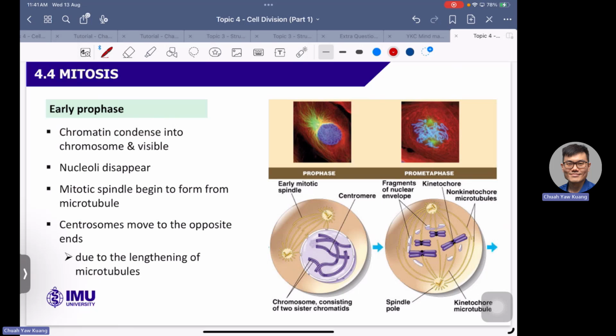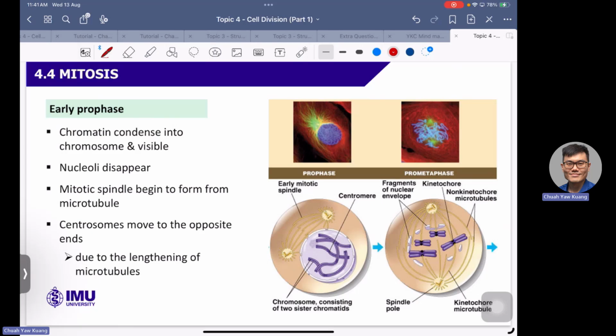So once it enters the prophase, what happened? Yeah, what happened? First one, we look at the chromosome behavior. Okay. In the interphase, the DNA still exists as chromatin. Once it enters the early prophase, what will happen is that the chromatin will start to condense to become the chromosome. And this one you can spot in the microscope. Yeah? So later I will talk about this. Okay, so in the chromosome behavior, the chromatin started to condense to form the chromosome.